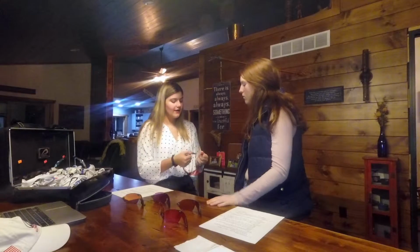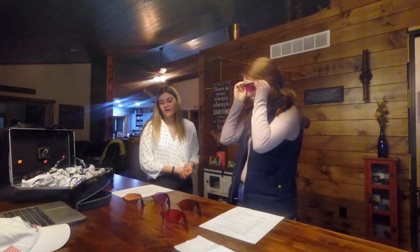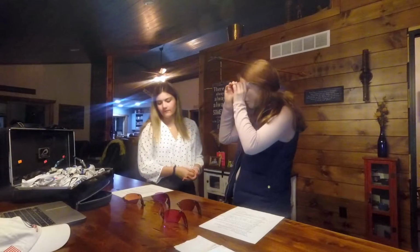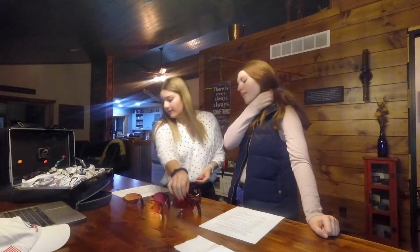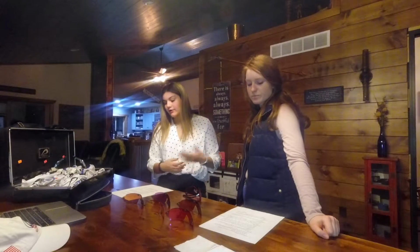Here, Camille, try them on now that I've bent them. Every time you put these lenses on, you will notice a 100% difference in the target and the background. Yeah, this feels way more comfortable than the first time. Good. This is an important decision for you. We only have two more sets of the 50 RHCs, this one. And you did mention you really did like it. Yes, I like that color. And they're in high demand. I know you really like the lens, so I suggest buying them today. Yes, I would like those lenses.